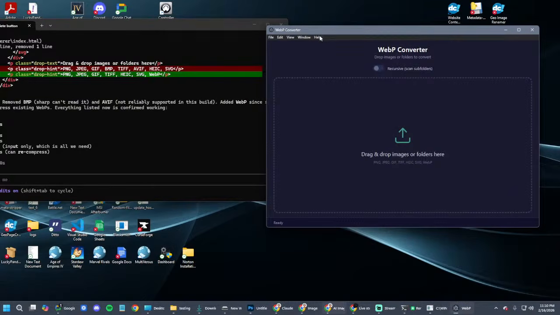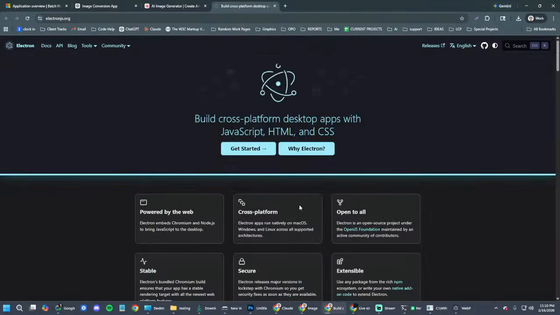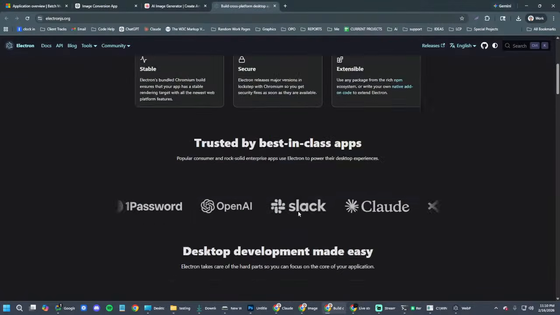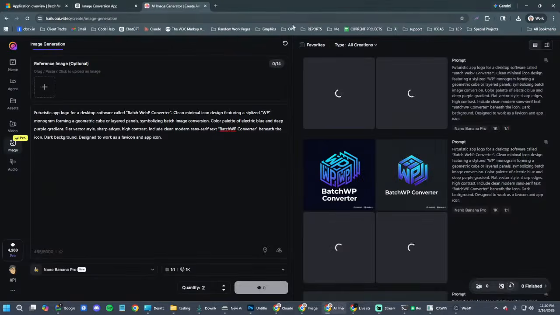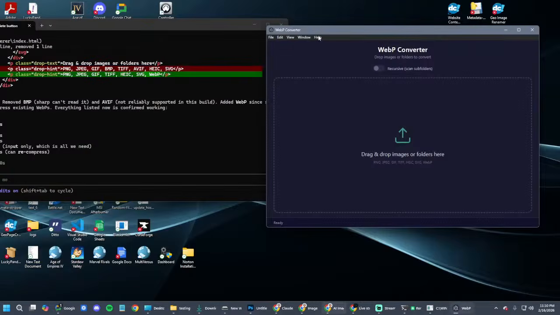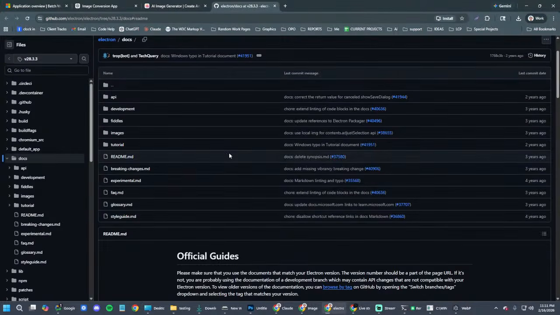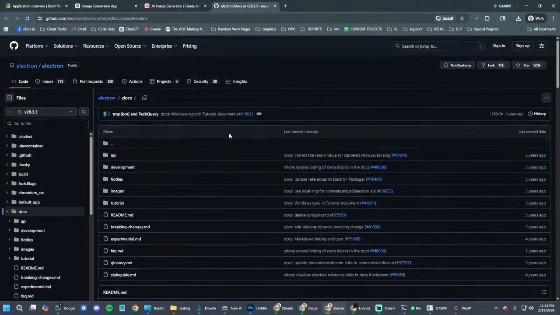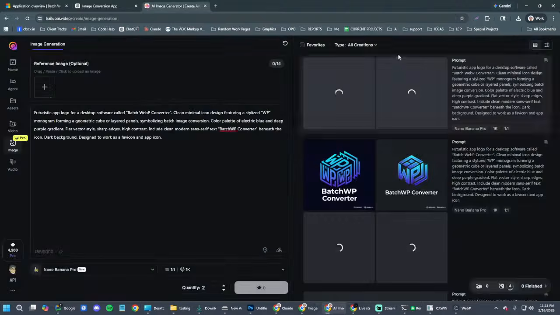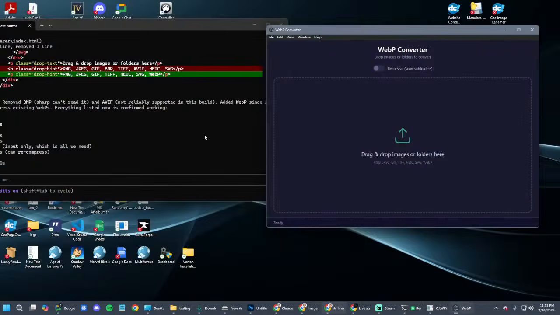Perfect. And then let's check and see what you got up here. Learn more. Where are you taking me? Electron. I guess that's cool. I don't know that we need that in their documentation. Let me ask him what he's doing with all this.